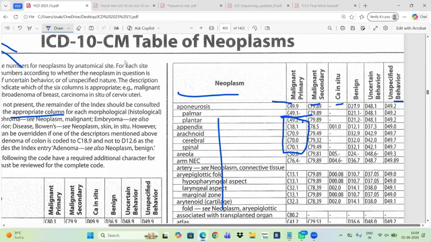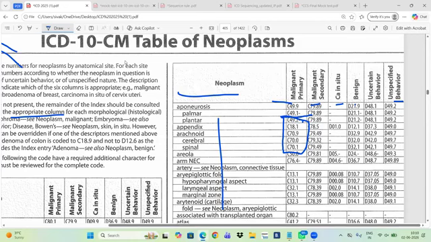Malignancy means, guys, cancerous. Cancerous tumor, cancerous, spreading, correct?